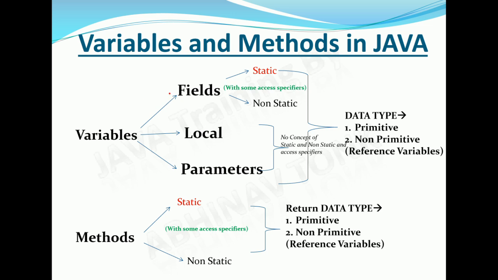Basically variables are of three types: fields, local variable, and parameters. So you can consider field as global variables, but as there is no direct concept of global variables in Java and there are different interpretations of global variables, hence I'll avoid using the term global variables in my lectures. But in this reference where I'm mentioning fields as global variables, global variables are the variables that can be accessed across any of the methods.